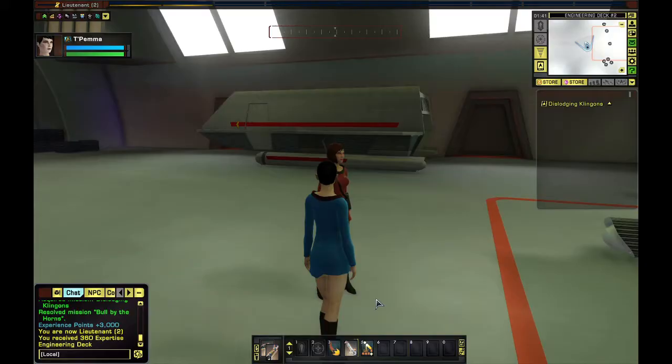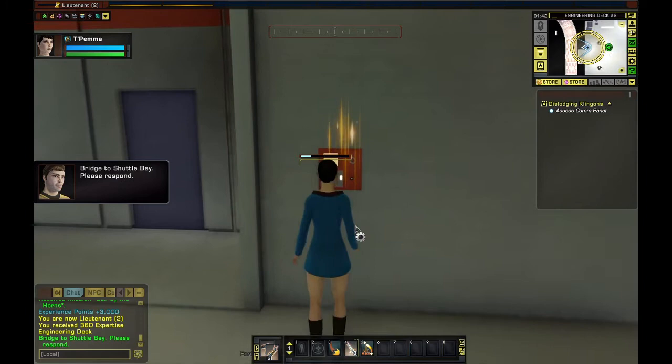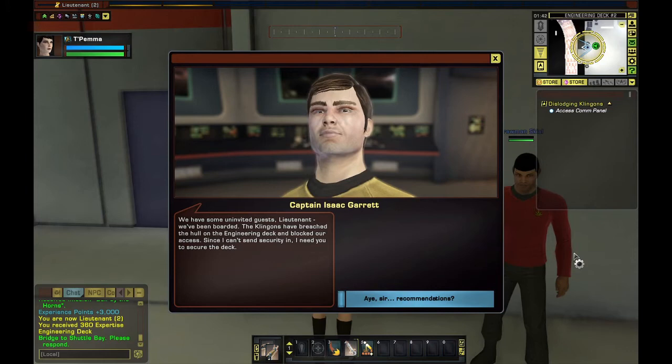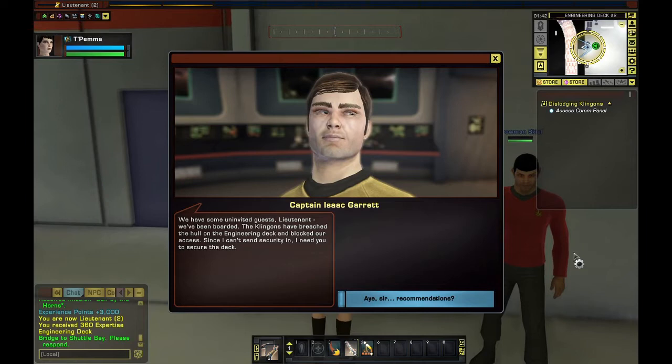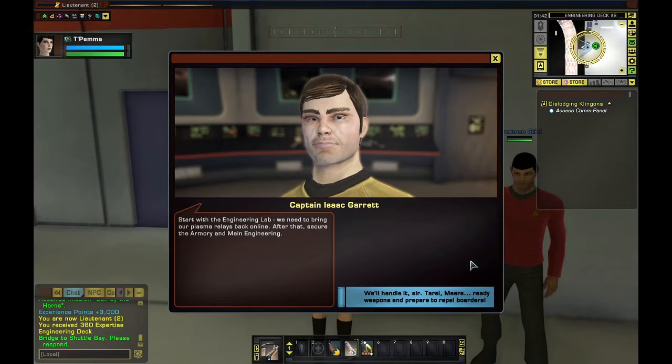Bridge to shuttle bay. Please respond. We have some uninvited guests, Lieutenant. We've been boarded. The Klingons have breached the hull on the engineering deck and blocked our access. Since I can't send security in, I need you to secure the deck. Aye, sir. Recommendations. Start with the engineering room. We need to bring our plasma relays back online. After that, secure the armory and main engineering. We will handle it, sir. Tarsi, Mears, ready weapons and prepare to repel boarders.